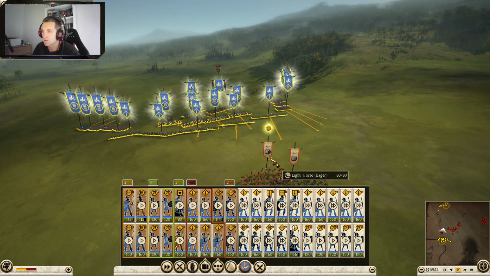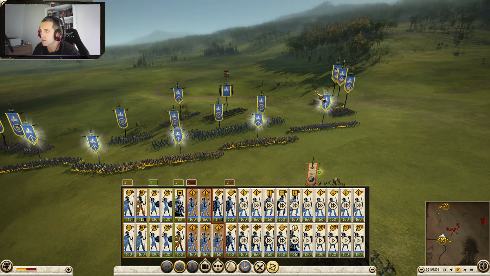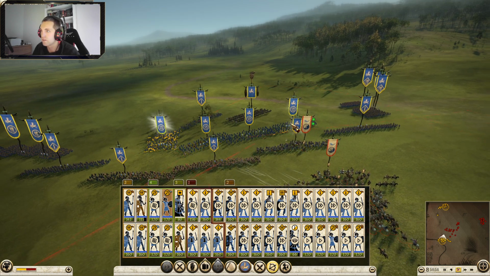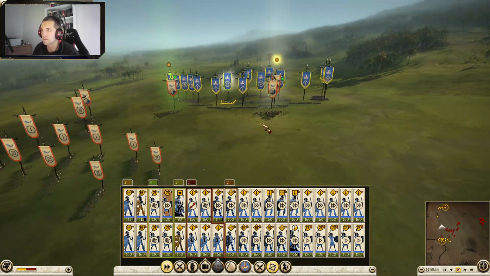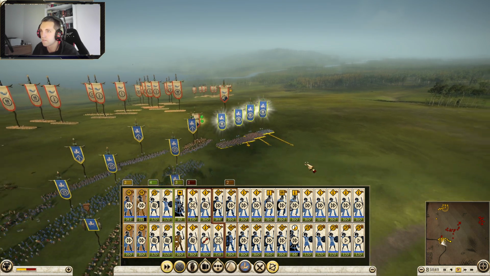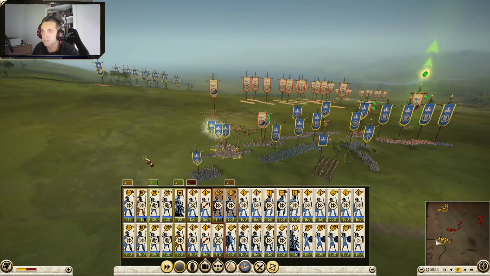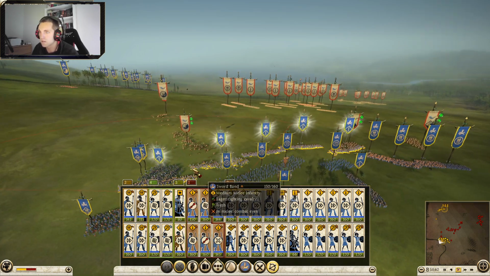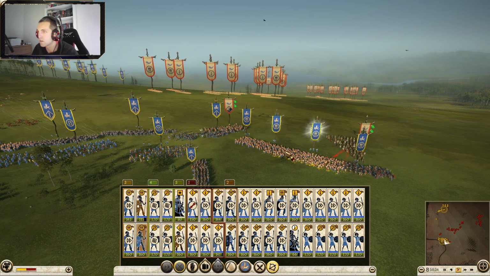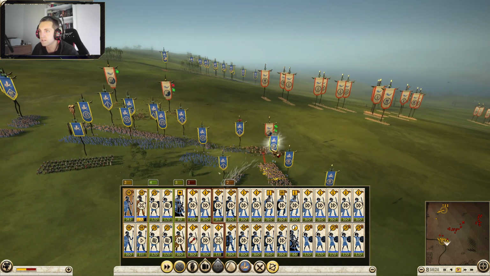Just hold. Okay, you're coming in here straight away. Okay, slingers, yeah, start massacring that. Okay, that's good. You go over that way. Spears, go over that way. You can handle the scout cavalry by yourself. Oh, that's Mighty Horse. Okay, that's the issue.